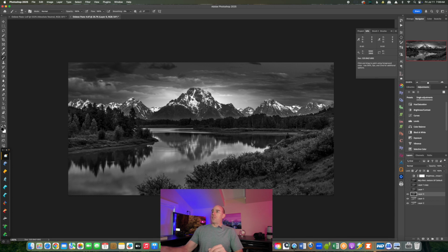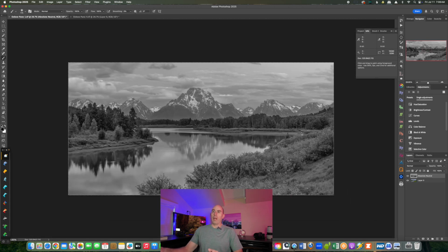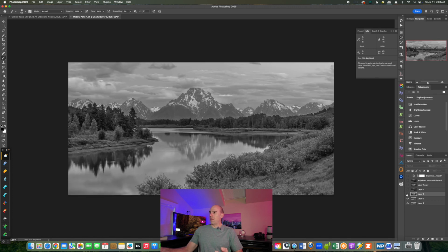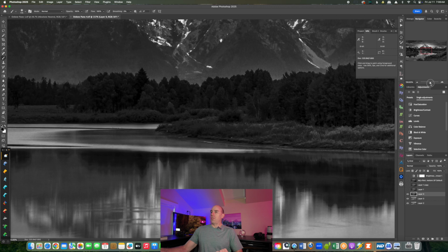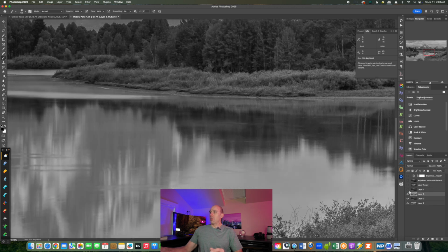So on this one here, I just copied the neutral layer, just Command A, Command C, and then Command V, brought it over here, and I brought a couple layers of it. And what I want to do, as we zoom in here, is bring a layer up above the one I'm going to work on, because we need to pick a spot.